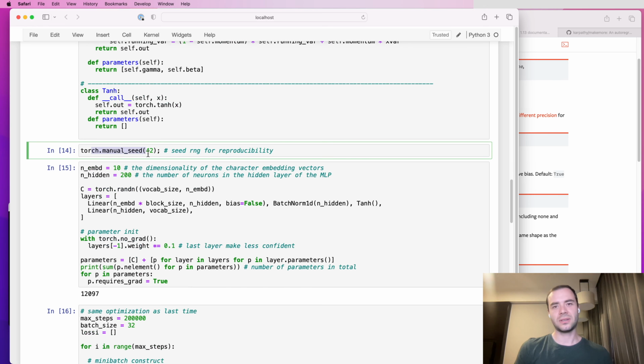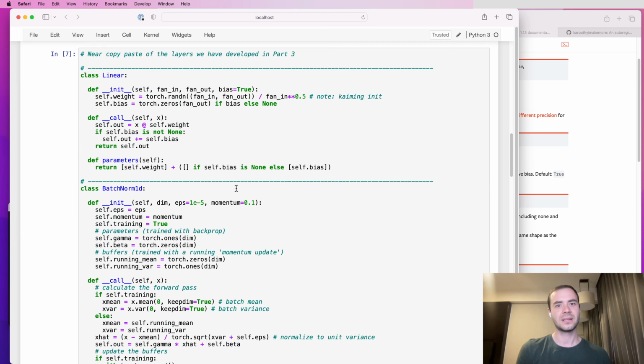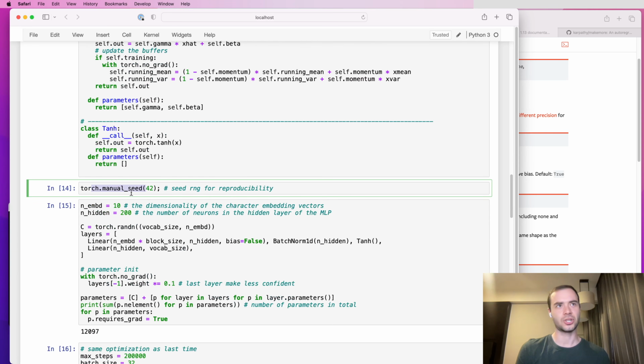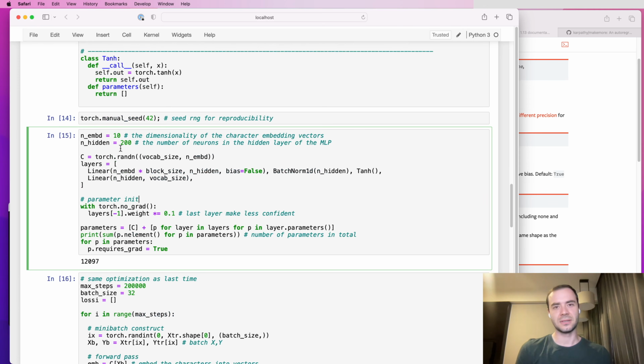Now, I brought out the generator object. Previously, we had a generator equals g and so on inside these layers. I've discarded that in favor of just initializing the torch RNG outside here just once globally, just for simplicity. And then here we are starting to build out some of the neural network elements. This should look very familiar. We have our embedding table C, and then we have a list of layers. And it's a linear, feeds to batch norm, feeds to tanh, and then a linear output layer, and its weights are scaled down, so we are not confidently wrong at initialization.